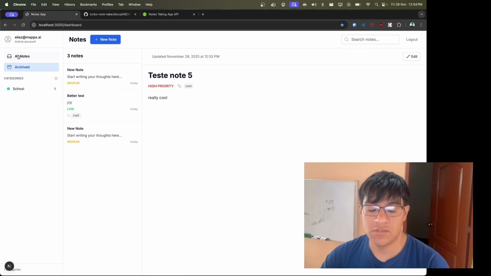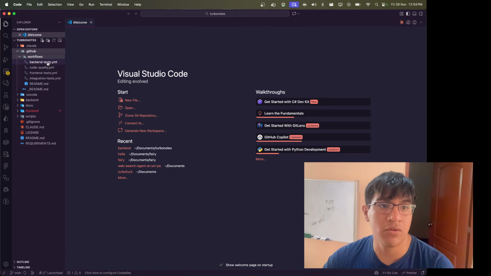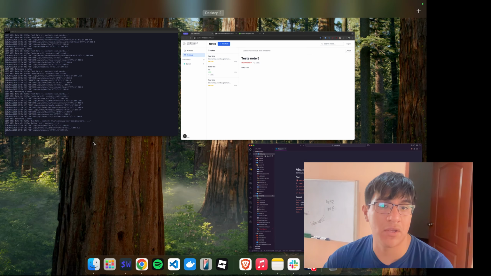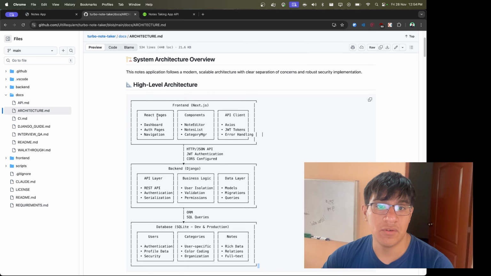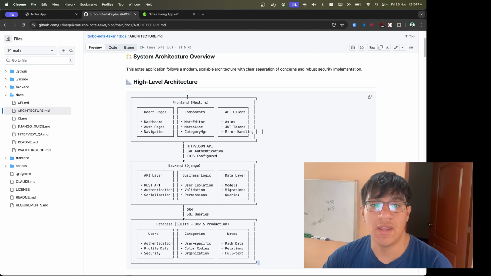Okay, let's discuss a little bit about the application architecture and its more technical side. At the root, I have two directories, the backend for the Django app and the frontend for the Next.js application, of course. This is a high-level architecture. As I said, it's a client and backend architecture where we are only using the Next.js static functionalities.